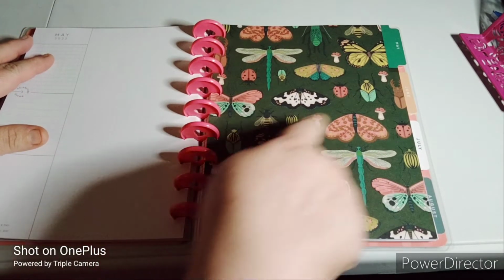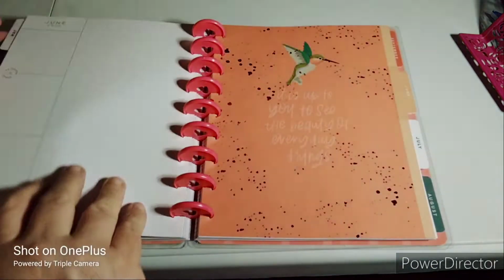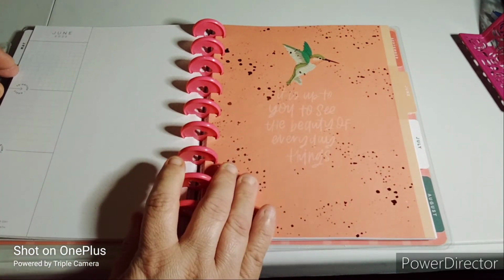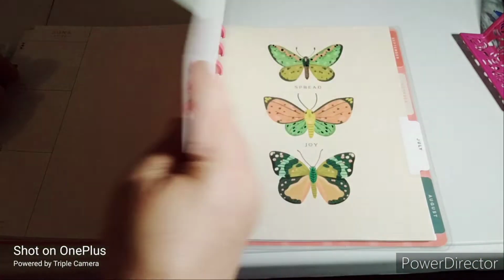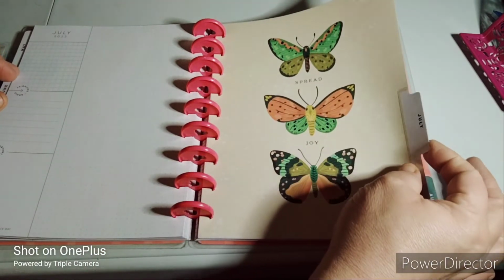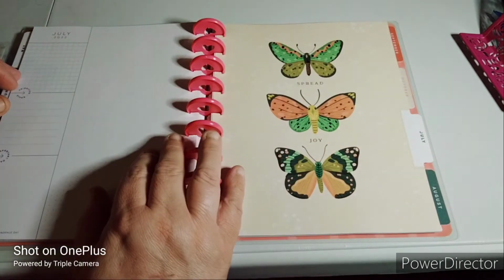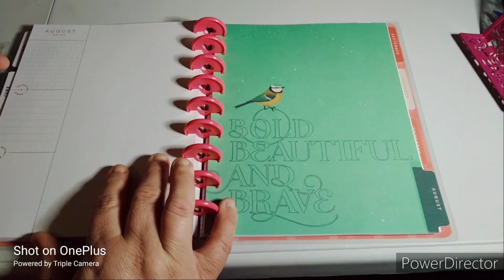This is pretty. I love the colors. And it blends well with the divider, like the tab. This is cute. I wish this would be a little bit on the darker side. It is up to you to see the beauty of everyday things. That's cute. That's June. Here's July. See how beautiful this white tab is? I don't think it's even though. Something looks off here. So you have spread joy. It's cute for July. Here is August.